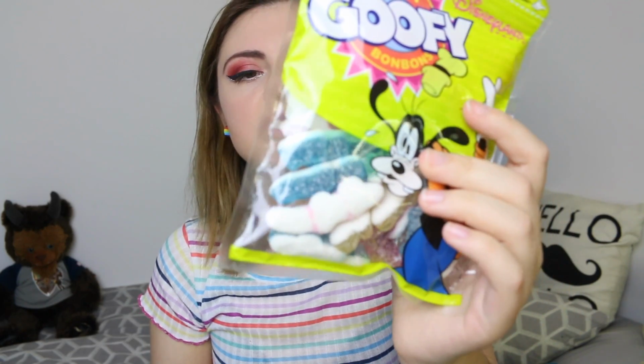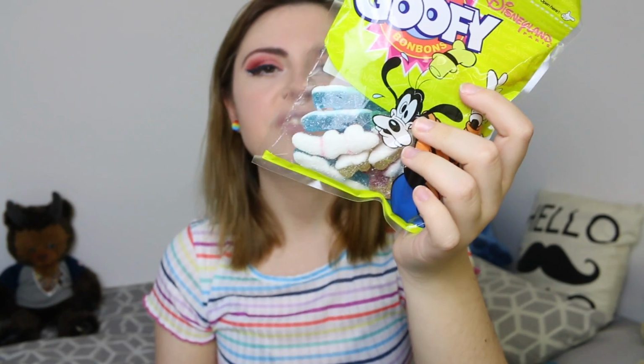The next sweets I got the first time and then ate and then wanted more of were these guys right here, which are just some jelly crocodile foam fizzy sweet things, and they're so good. They are €3.99, which is extremely expensive for sweets, but they were really good, and I ate these very quickly, and I was really sad, so I was like, I'm gonna get some more.